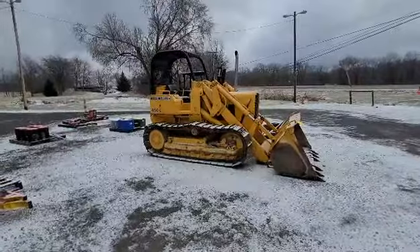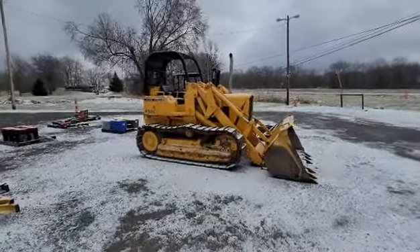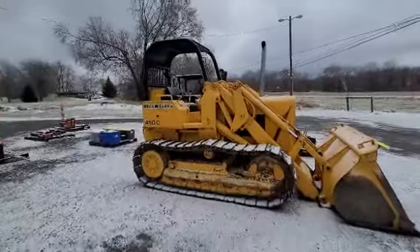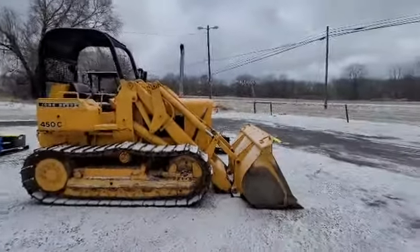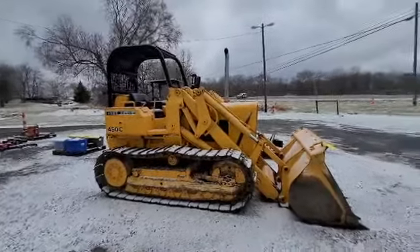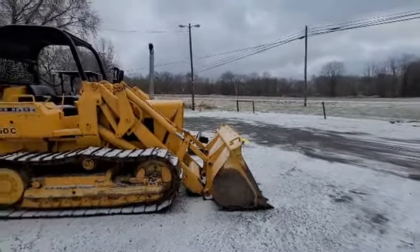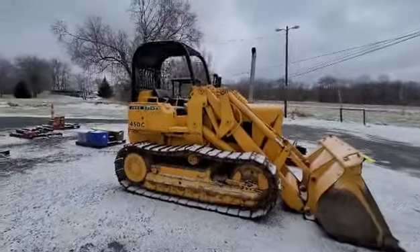We come over here, there's a 450C track loader selling with reserve. I guess this engine was overhauled and the undercarriage was done — just some stuff was done to it. I can't wait to hear Benny and the Jets fire this thing up tomorrow. This would be a fun toy to have. Of course, if you go to my playlist on the farm, the 400, you'll see that the IH 2000 loader that's on it — I used it to do the job that this thing should have been assigned to do.